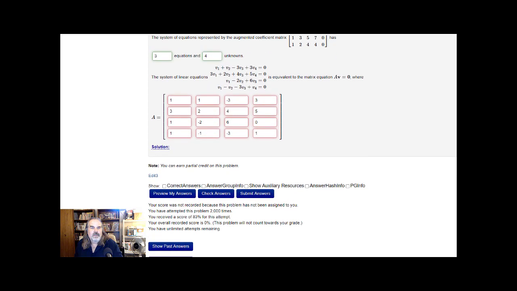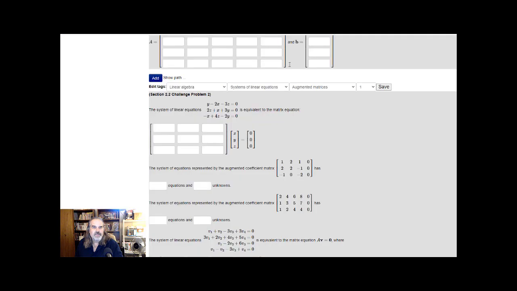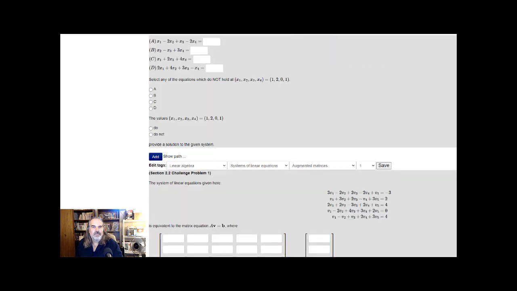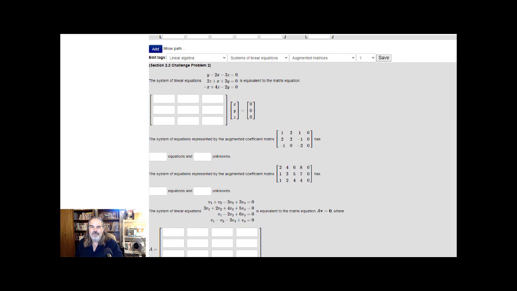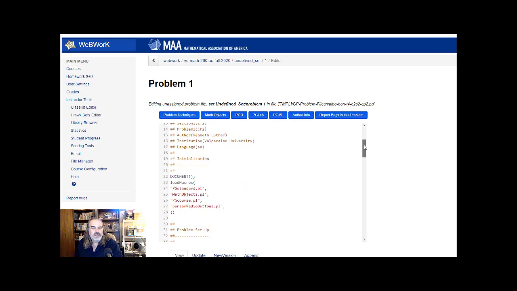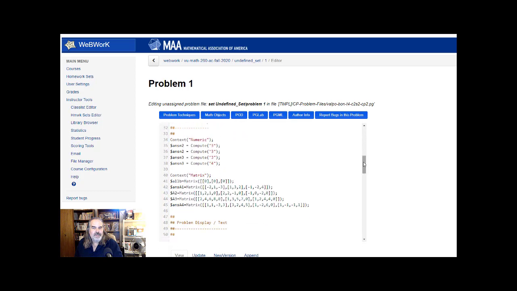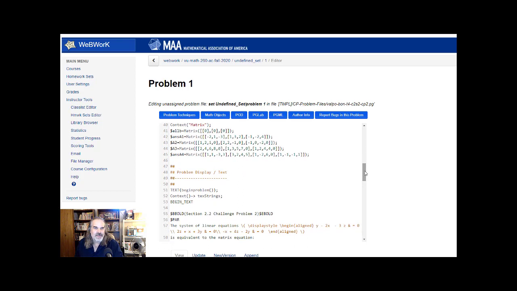So what I'm going to do now is show you how to edit the problem within WebWork instead of going back to the laptop. So I'm just closing this window. Don't need it. I am going back to the problem library viewer that has all the problems that have been made so far. And unfortunately out of your window, but over here to where my mouse is, coming across to the top right, there's a little pencil icon where I can now edit the code. So what I need to do, and don't worry about the coding right now, this is just about editing and saving. This is about file management.